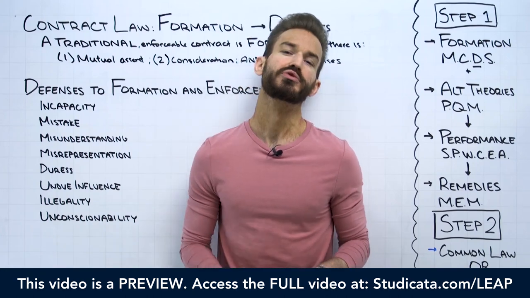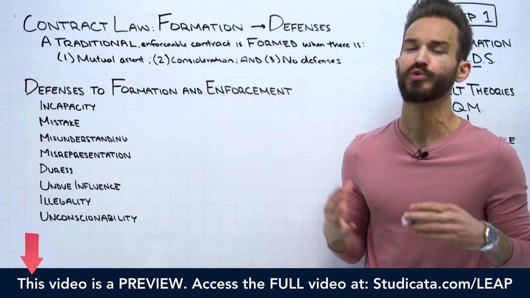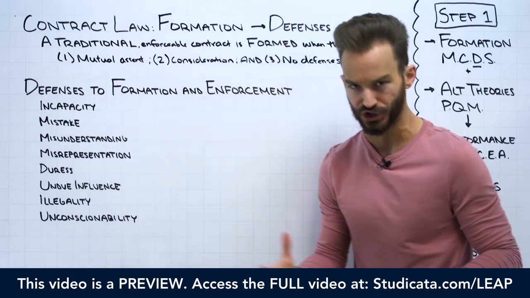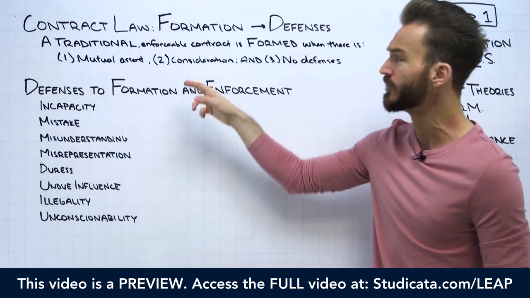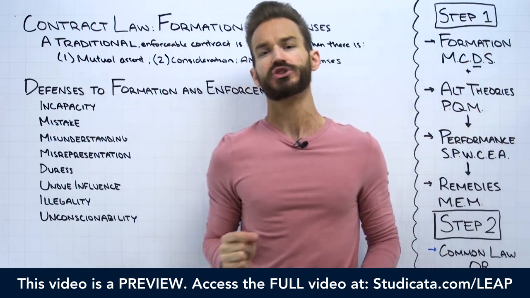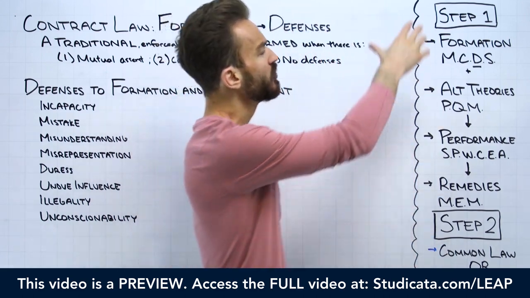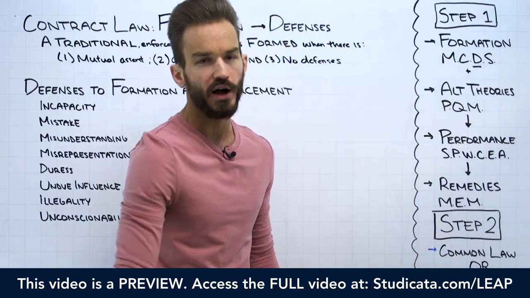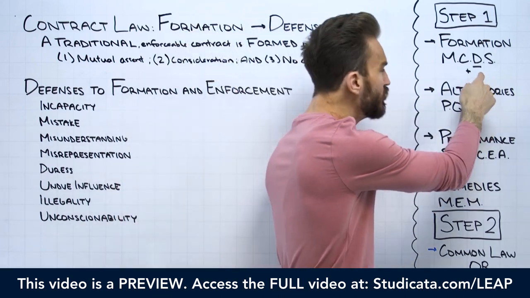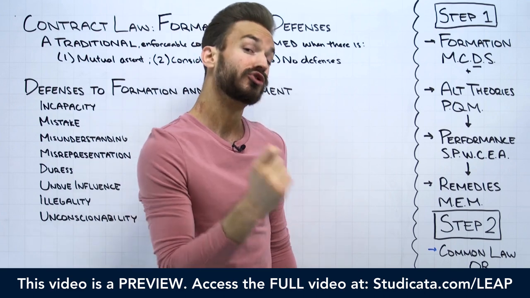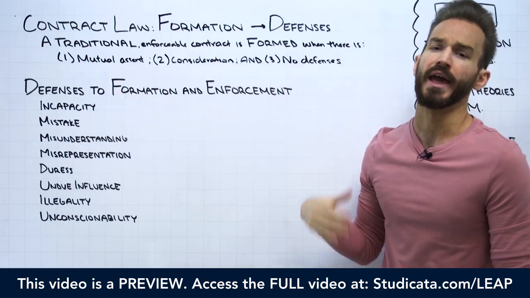In this lesson, we're moving on to defenses to contract formation and enforcement. But before we jump into the defenses, as a quick refresher, how do we go about forming a traditional enforceable contract? Remember, we have three elements: mutual assent between the parties, consideration, and no defenses to formation that would invalidate the otherwise valid contract. We're still under formation of the traditional enforceable contract, moving on to the D in MYCAT'S DO SNEAK — which stands for defenses to contract formation and enforcement.